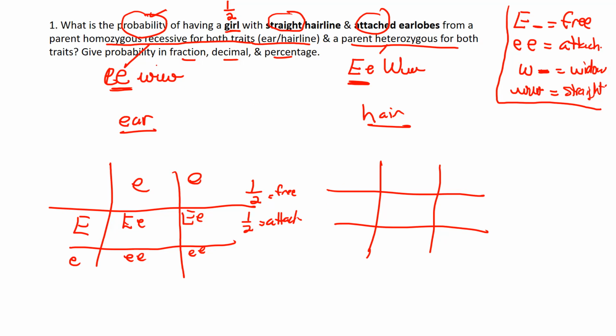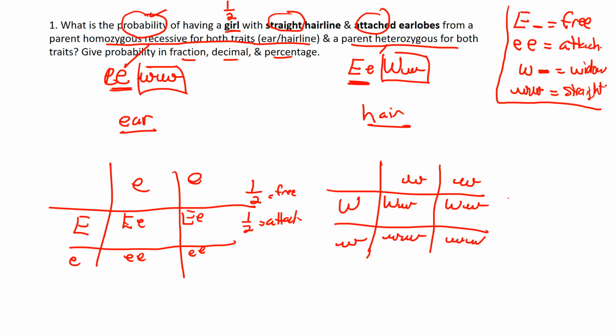Okay, do that for the other parent now. So take that one. We're going to isolate their genotypes for the hair trait. And we can see we're going to get the same 1/2, 1/2. You can see why you want your little w's to look very different, right? Otherwise you start getting them confused. So 1/2 of these are going to be widow's peak, and 1/2 are going to have a straight hairline.